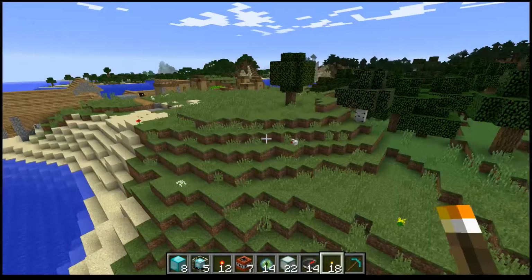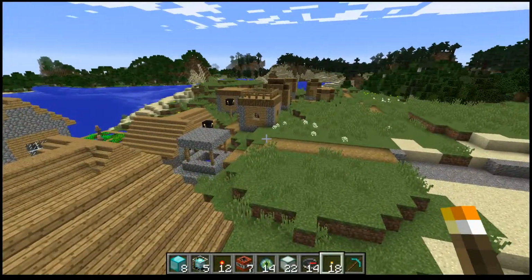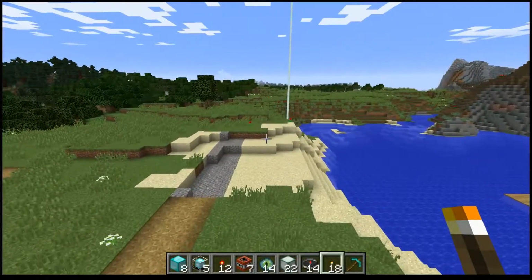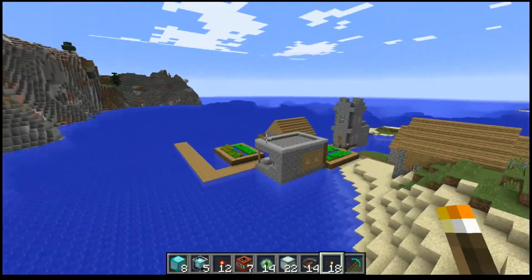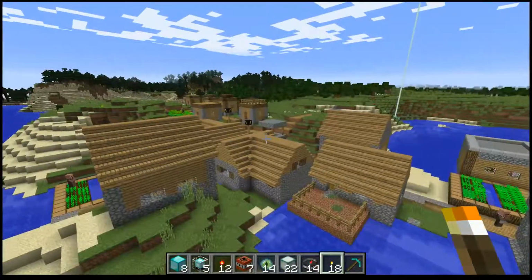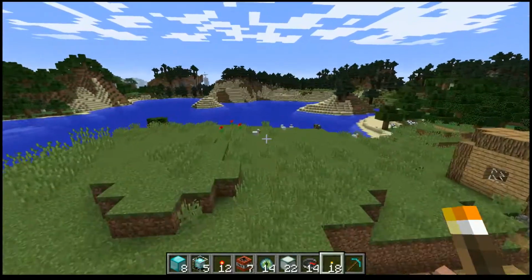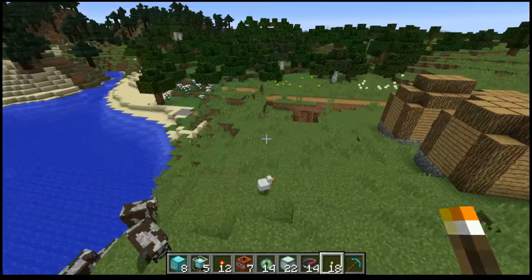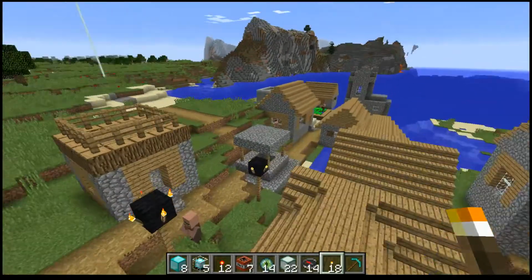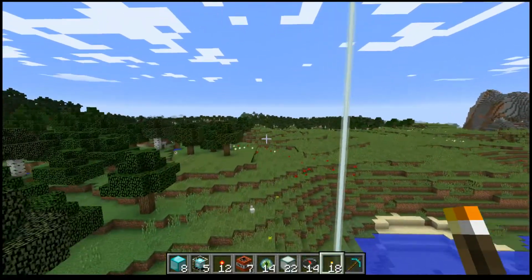But even more cool, look at this. Yeah, right over here is a village. This is the closest village to a spawn point that I have ever seen. Personally, I don't think you could get much closer than that. You'd almost have to spawn in the middle of the village. And it's next to the coast, which is ultra cool. Got a little island out here. Very cool village. And we got some chickens around here, some cows. And of course, there's some plants that the villagers have planted. Very cool.